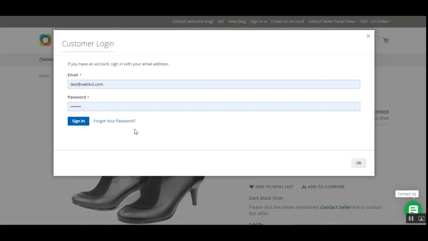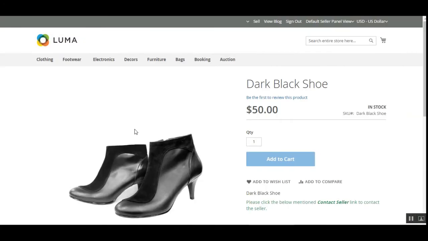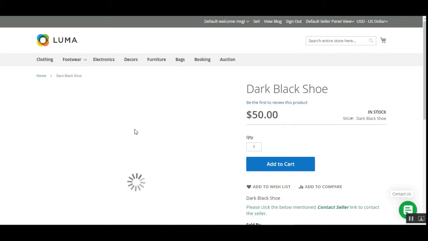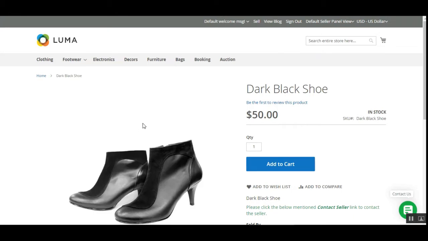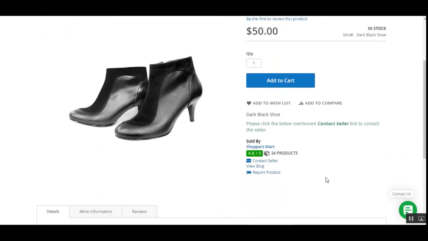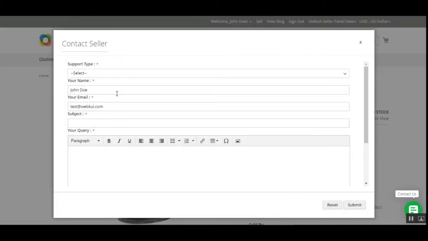Now there are two things: the visitors or the guest users can also communicate with the respective sellers, and different emails are also sent out for each of the functions. When we are posting a communication query, and for the rest of the things as well, the admin, the vendor and the customers also receive the email. I'll show you the emails at the end of this video. Before that, let's go ahead and tap here on the contact seller.